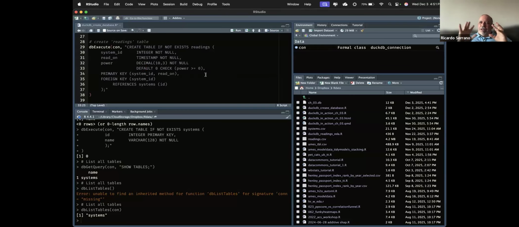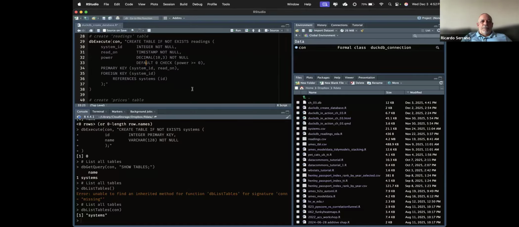So there's a lot of validation that you can do when you're creating these columns, which is pretty good, because you know that sometimes systems that lack validation have a lot of data quality issues. So the primary key, like I said, is going to be the combination of system ID and read on, which are both not null.